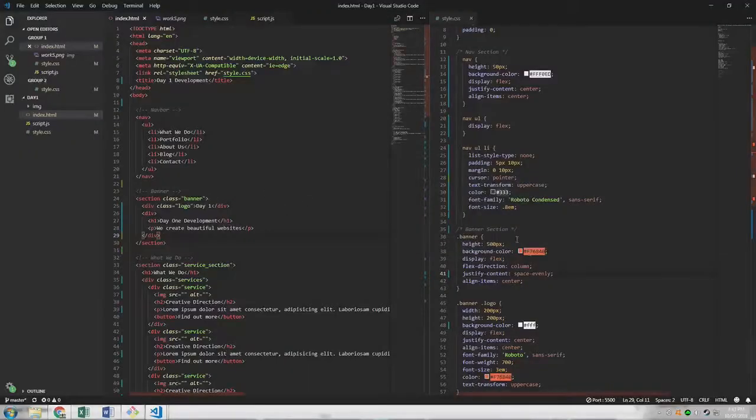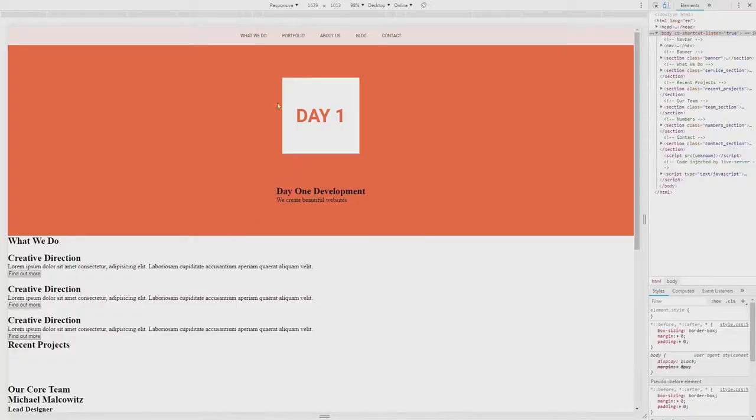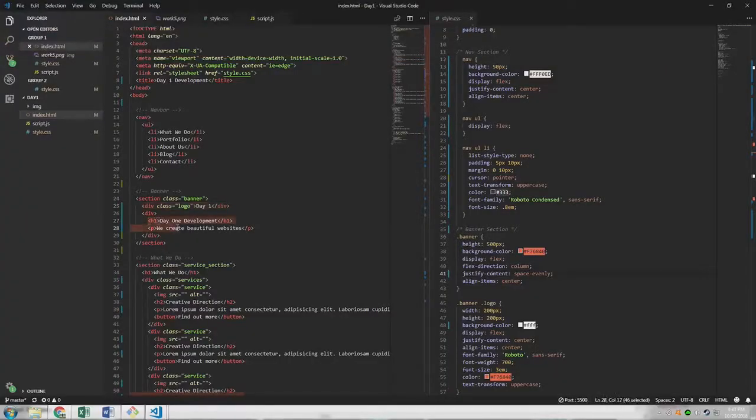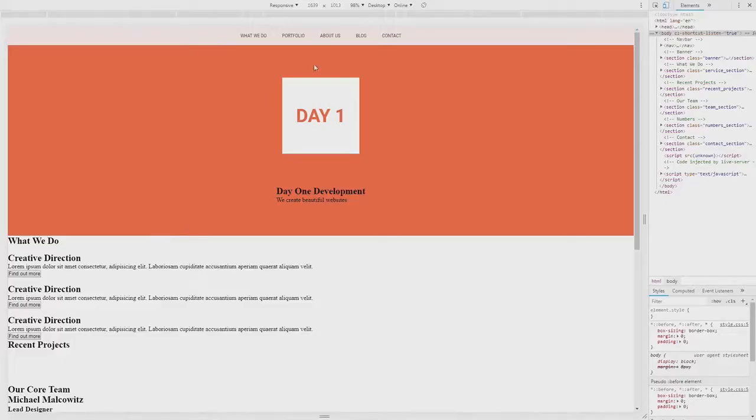So basically how the flex works is we flex the banner, and it's going to take everything and space it evenly. So I have it as space evenly. So it's going to take this div and this div and space them evenly in the banner. That's why wrapping the H1 and the P in a div makes it like one element instead of having a div, H1, and a P and spacing all three of them.